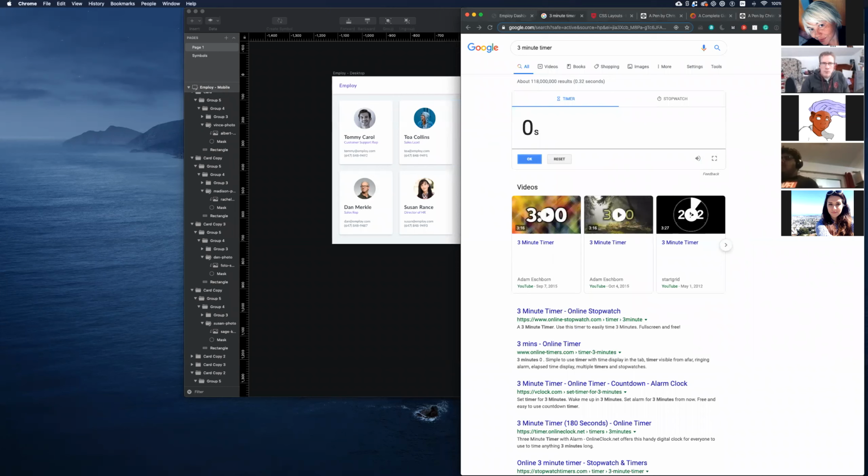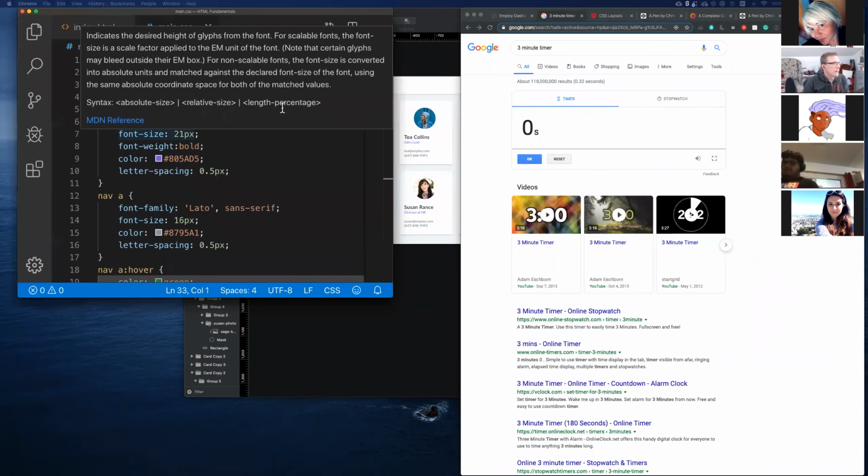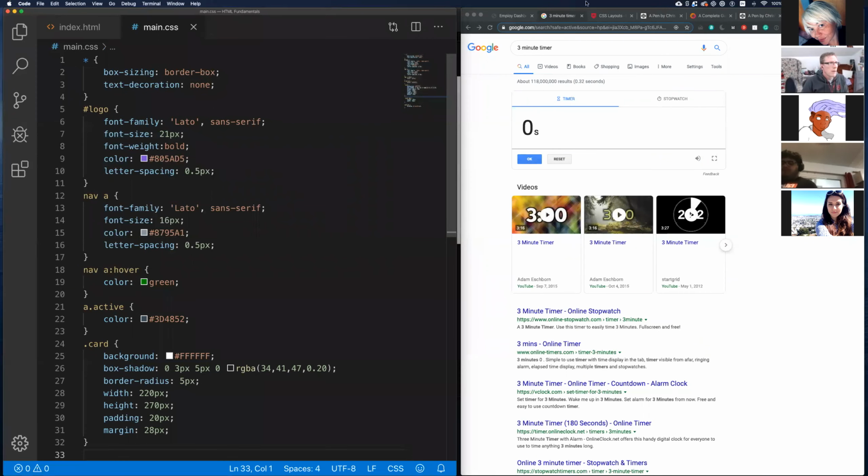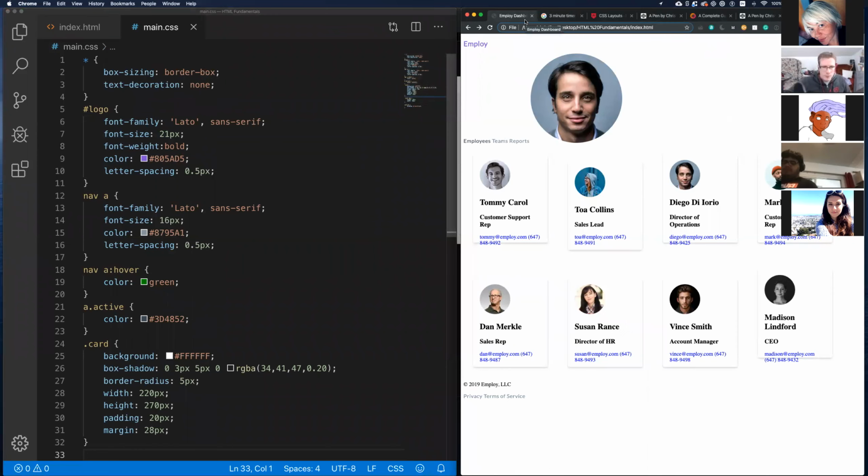Okay, we are back. We are on our employee dashboard, and we want to begin trying to apply some of these Flexbox concepts to our layout here.